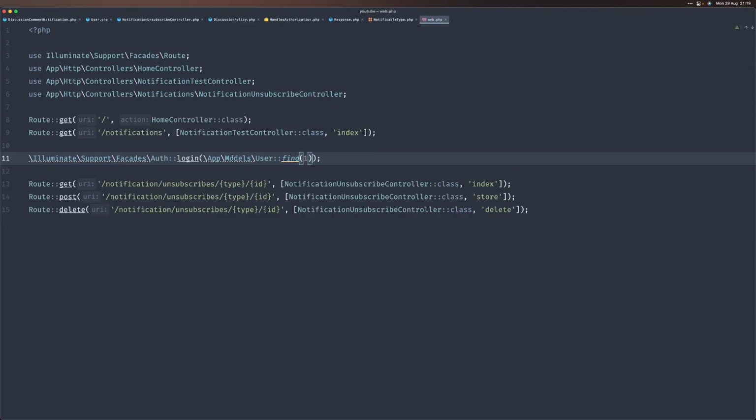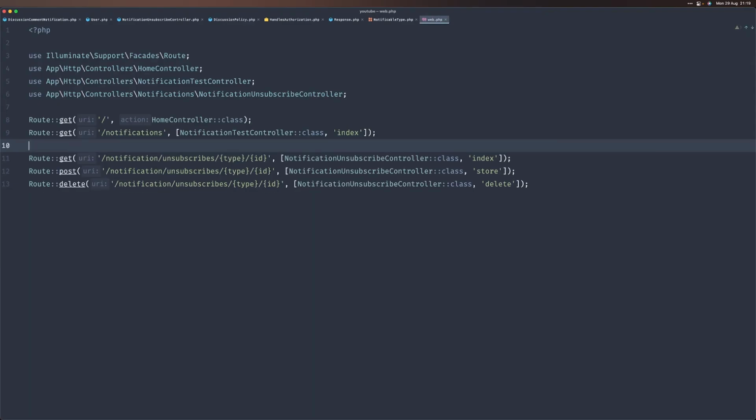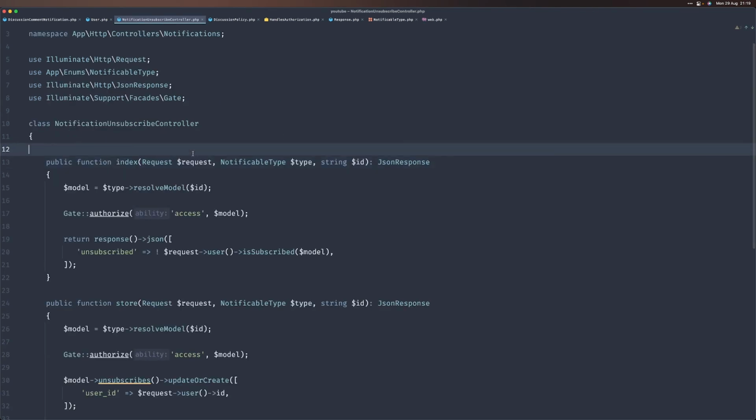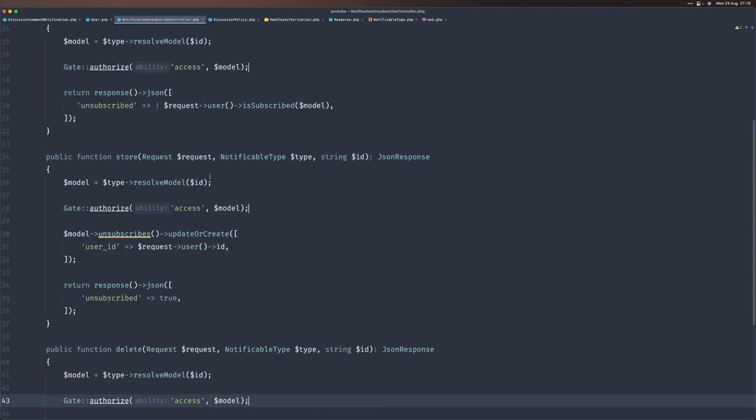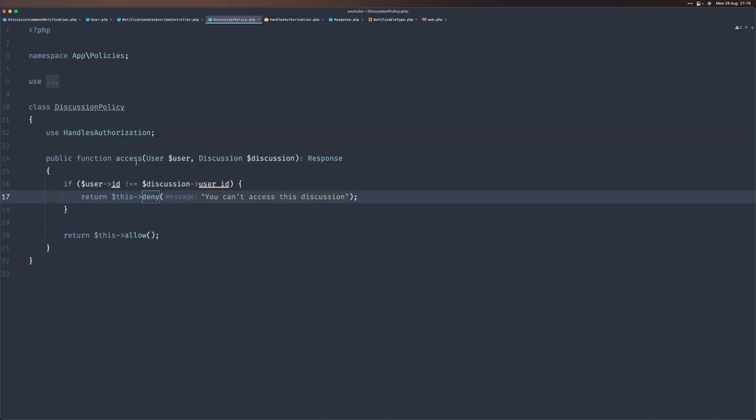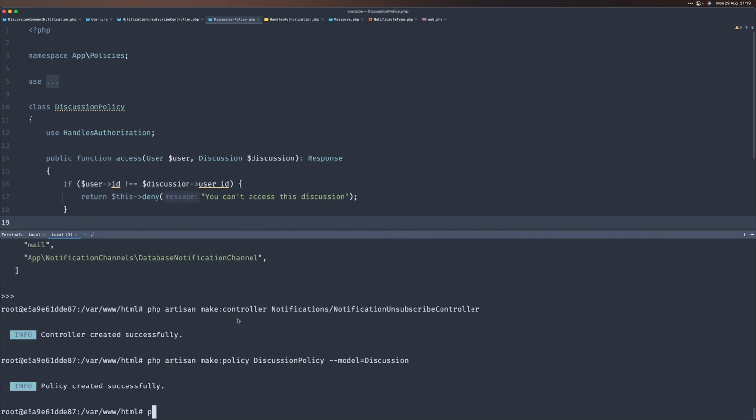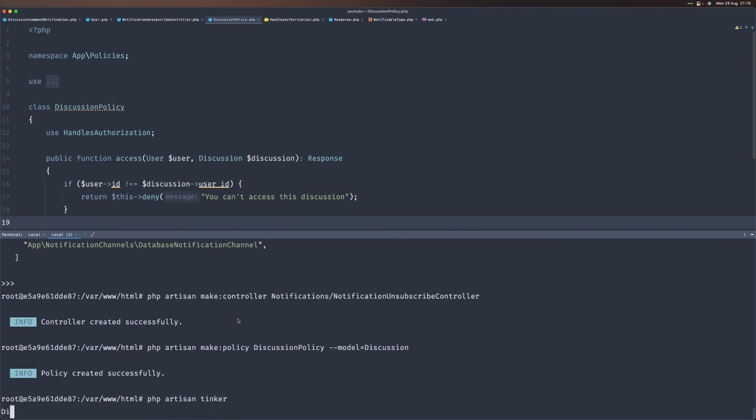Because our gate didn't pass, and maybe access model discussion policy, it's different. I know what it is.